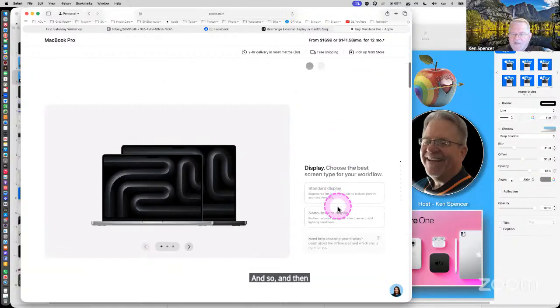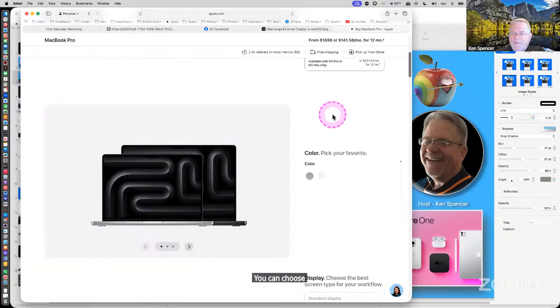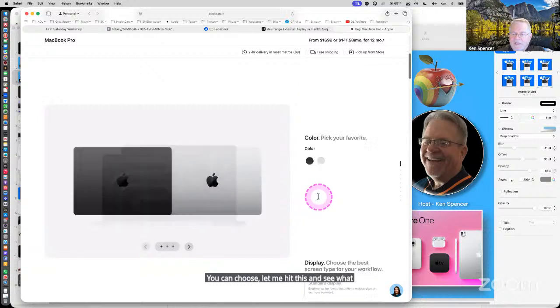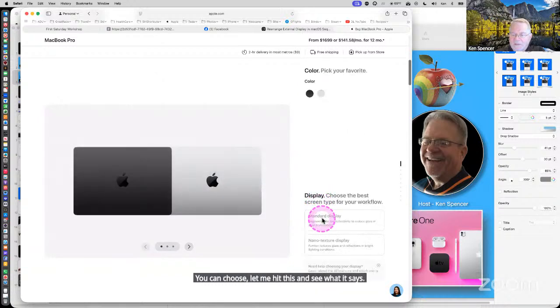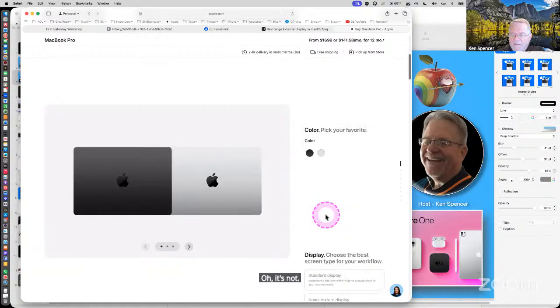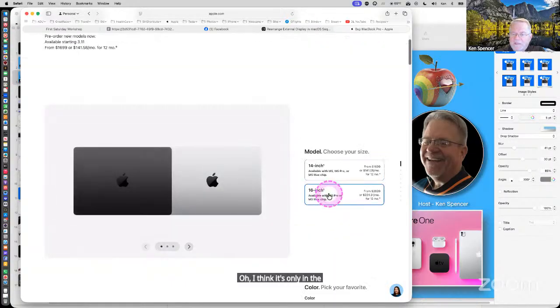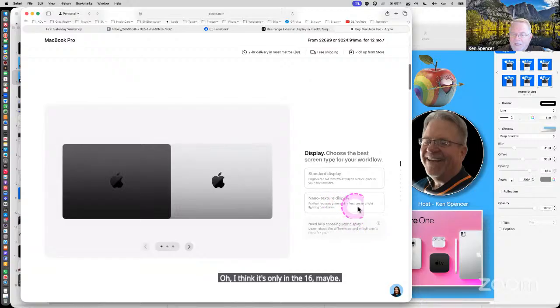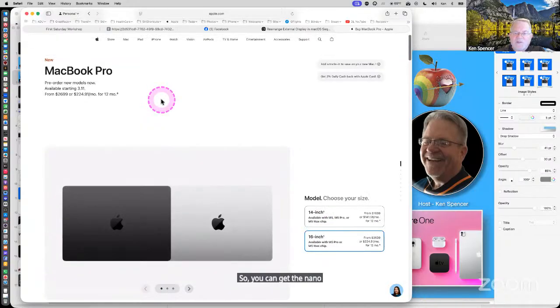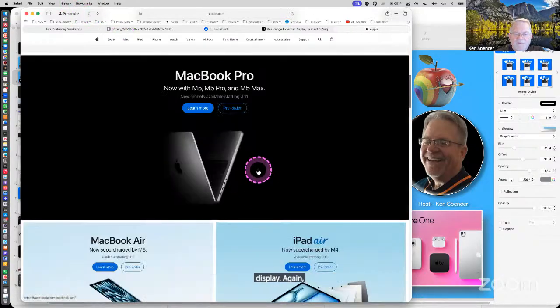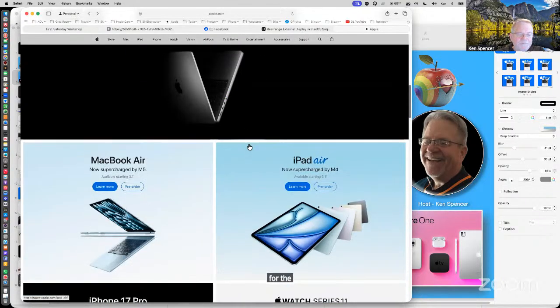And then there is a nano screen you can choose. Let me hit this and see what it says. Oh, I think it's only in the 16 maybe. No, oh, that's weird. So you can get the nano texture. It's just a glare-free display. Again, new MacBook Pros are rumored for the fall.